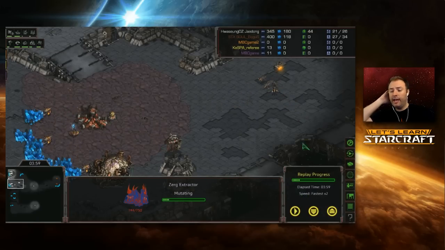First set of gas you get, the lair. You can see it up in the production tab up here. See this? The lair. Very common. That's the 95% case for Zerg. Zerg will spend his initial gas on the lair.